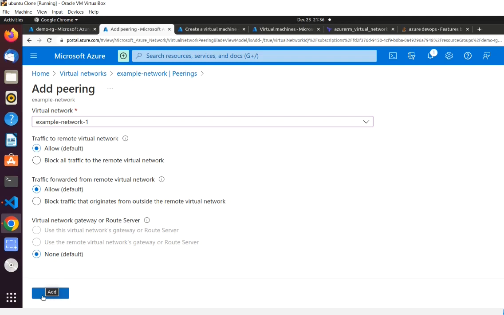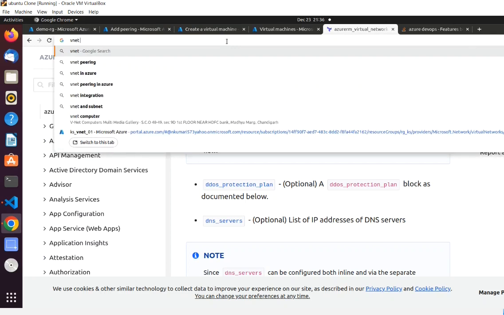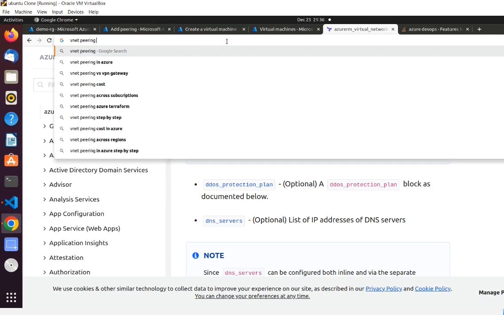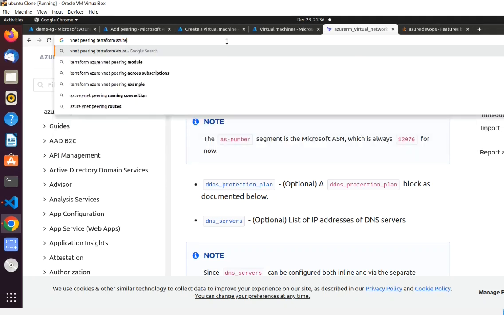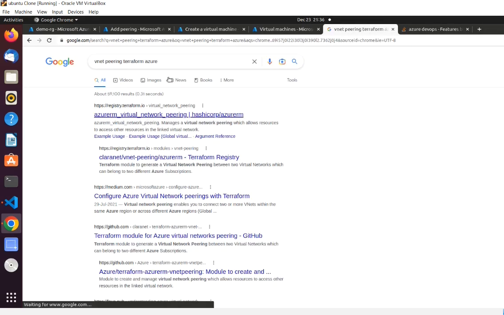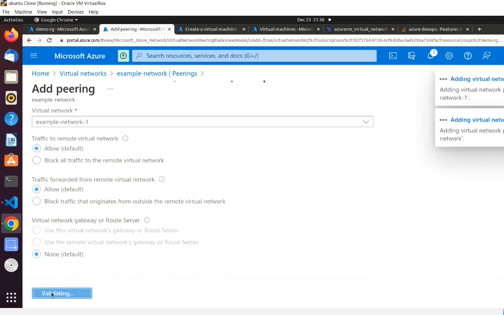Example network 1 is the second network that we have created, and we want to enable the communication. So we are not going to do it through the UI. We will look for its Terraform code and then apply.